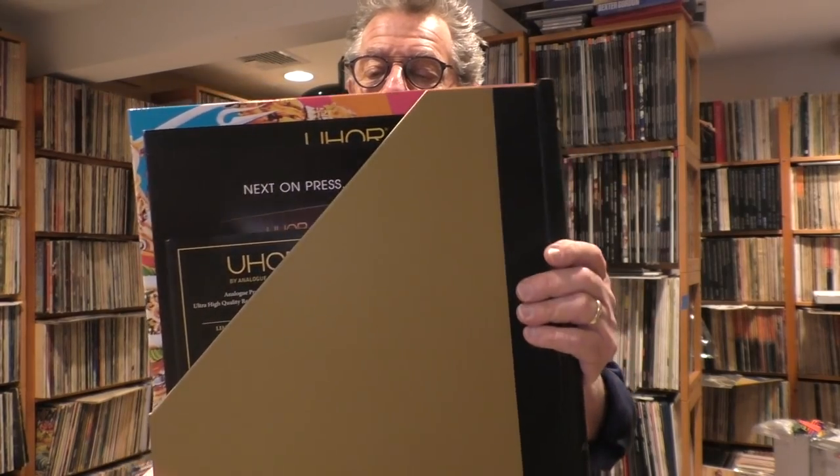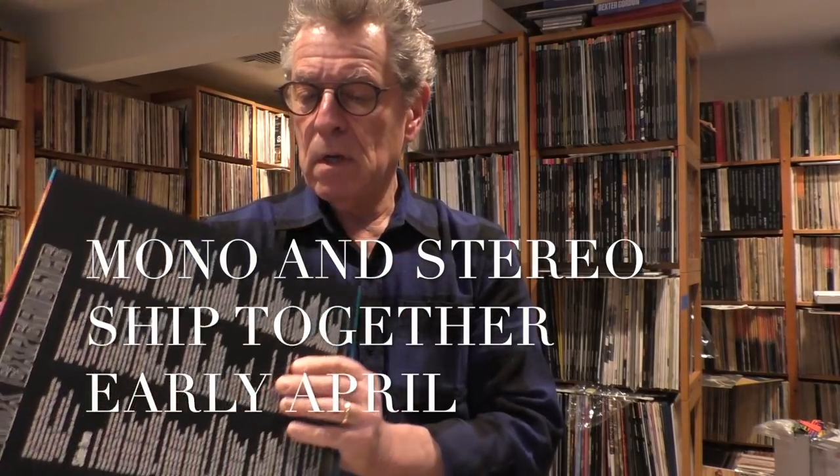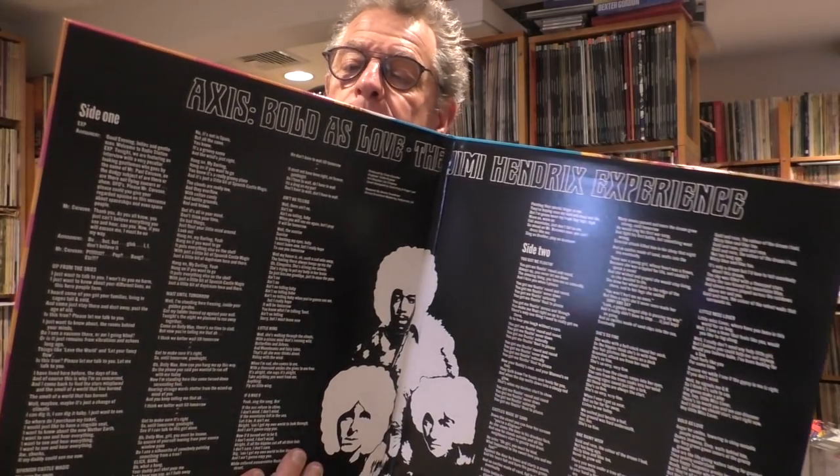Now we get to this version here — it's got the slip case, just like the Ansemme Royal Ballet. This is the mono box, which has been pressed and packaged and is going to ship very soon. They used the American inner artwork. One of the fun things that happened to me over 20 years ago: George Marino cut these first from a digital 96/24 file, and Eddie Kramer came over to my house to listen. That was cool — Eddie Kramer sitting there listening on my stereo.